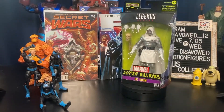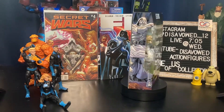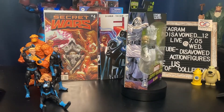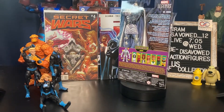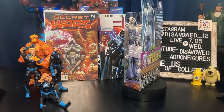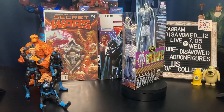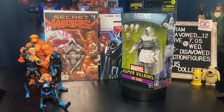This particular version of Doctor Doom is actually the God Doom character from Jonathan Hickman's Secret Wars, as you can see pictured on the comic book from issue number four in the background. Essentially, Secret Wars was a Jonathan Hickman miniseries that was a culmination of almost three years of writing he did on the Avengers franchise — an epic, epic run, one of the best Avengers runs in my opinion. It culminates in this miniseries where Doctor Doom, along with Doctor Strange, manages to cobble together a patchwork version of Earth called Battleworld, bringing in different universes and different versions of Marvel Comics characters onto one planet, giving writers and artists a free pass to explore all these different variants and worlds of the Marvel universe.